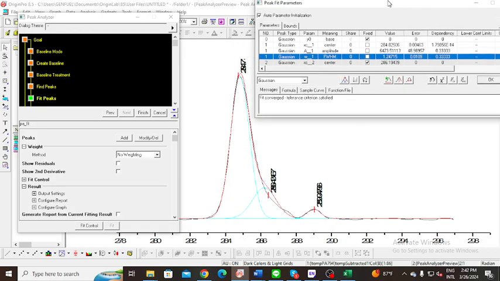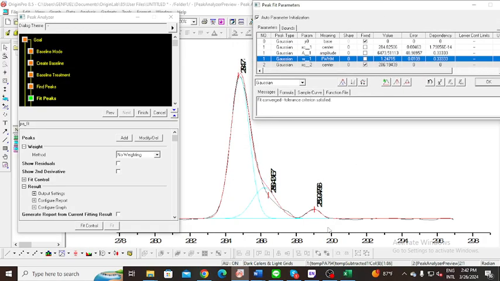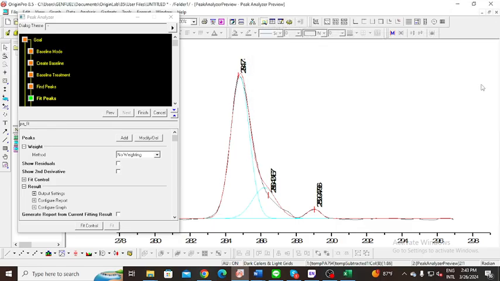It takes a lot of time to adjust and make it look better, but because we just learn, it's okay. So if we think our peak is already okay, we just click okay.